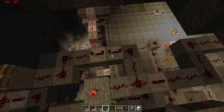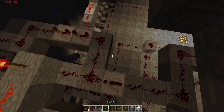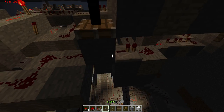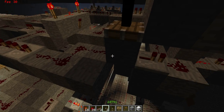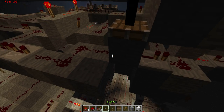The actual advanced circuit input line, after it gets to this point, is now a correct combination input, because if it makes it past this point, it will open the door. However, if there's an error, this piston will pull up in time, and the signal will go pass on through thin air and not activate the rest of the circuit.